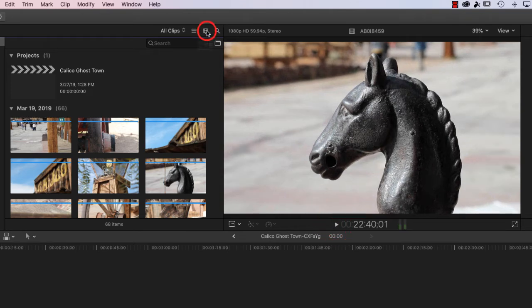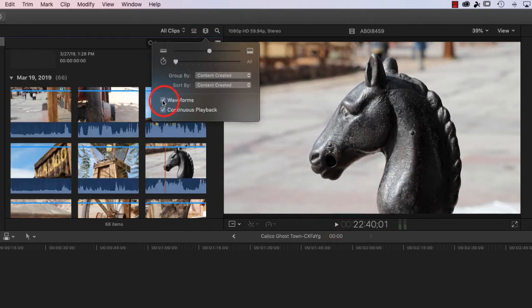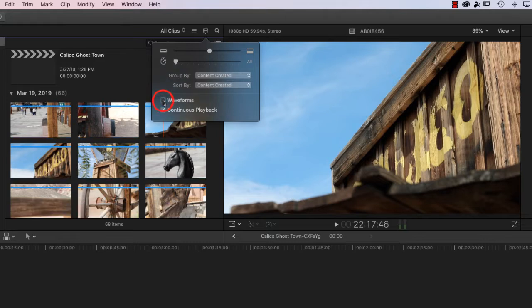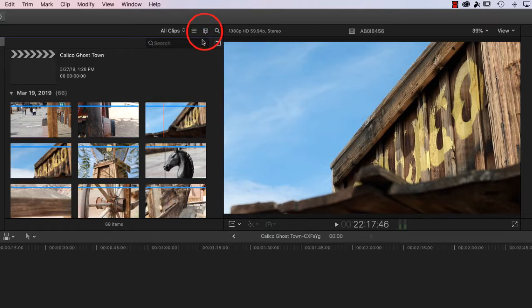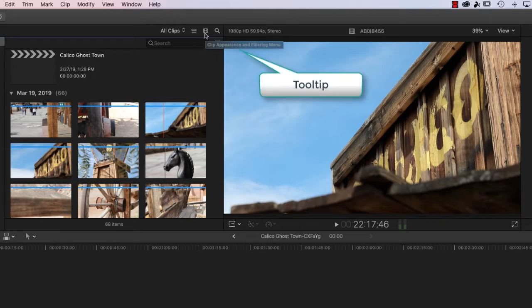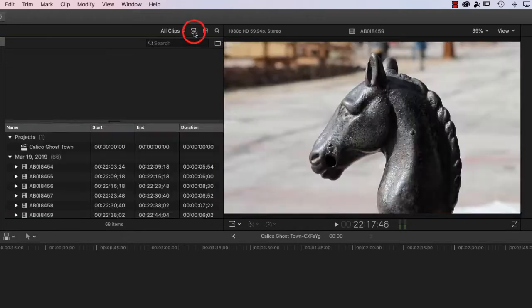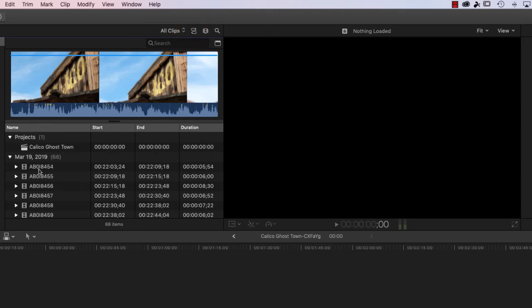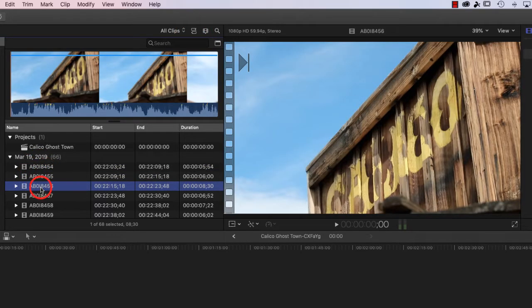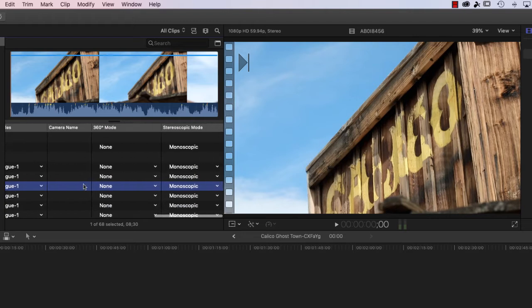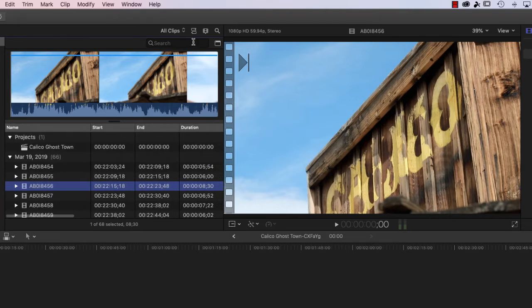We also have waveforms, but we don't need to see the waveforms because we're not using any of the audio in any of these clips. If there's an icon and you're not sure what it's there for, you can hover your mouse over the icon, a tooltip will show up. It'll display the name of the icon. Sometimes it'll even show the keyboard shortcut for this. Over here you can switch from film strip to list mode, which I personally do not like, but you can see the file names, you can see the duration, and you'll see other data about the clip. I prefer to stay with film strip because that's easier for me.